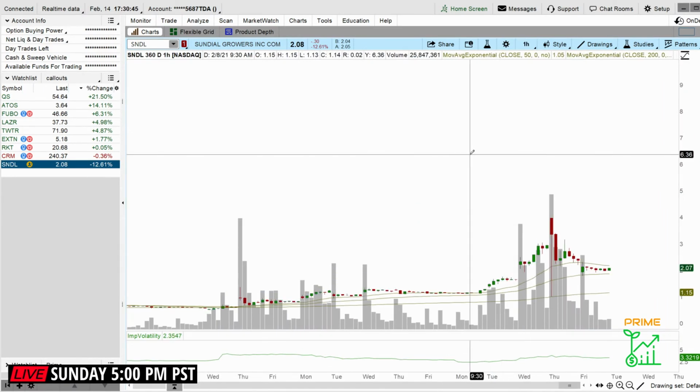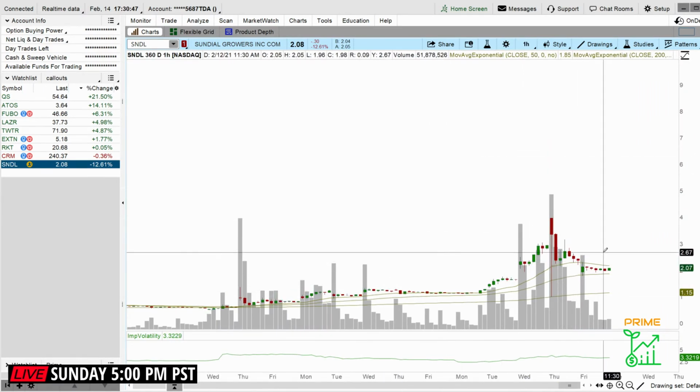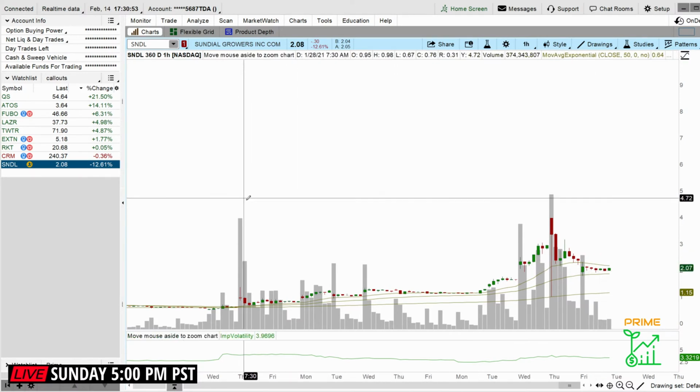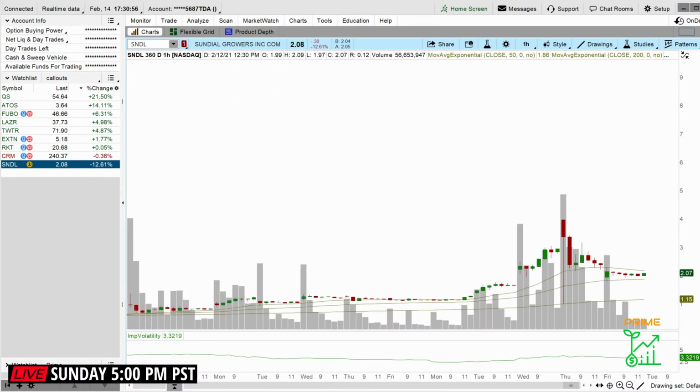Let's go down to the hourly chart. The hourly chart paints a little bit of a different picture. So we looked at the weekly, we looked at the daily. The hourly chart looks like it's curling a little bit, and an argument can be made that this candle right here found support at a previous gap fill candidate. It found support there, rallied, and is creating a bull flag. And if it did play out, maybe it wants to fill that gap. And the gap I'm talking about is this gap in here.